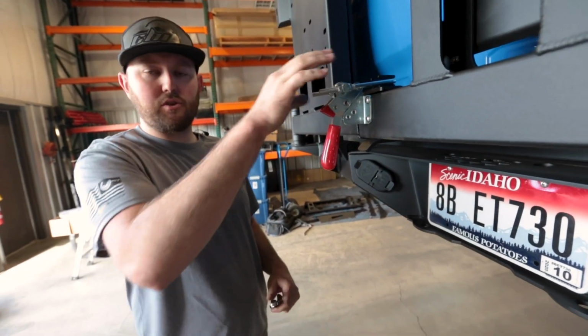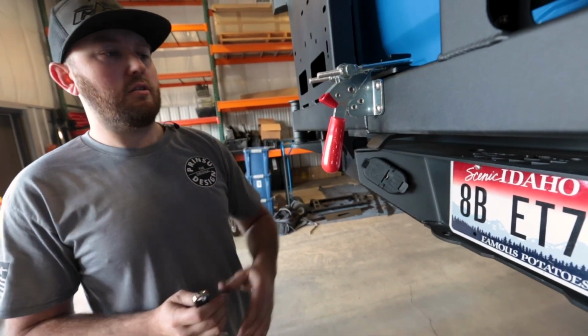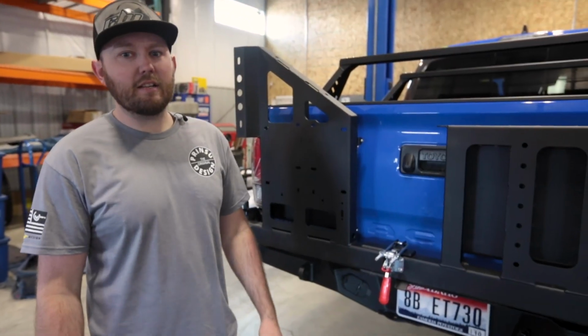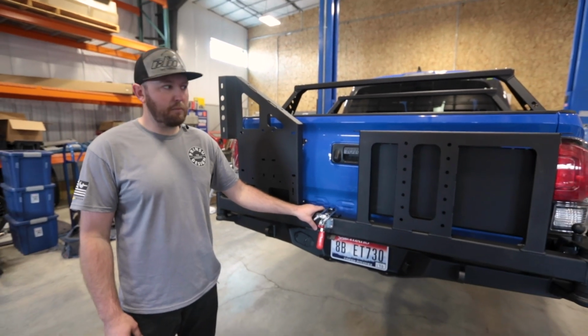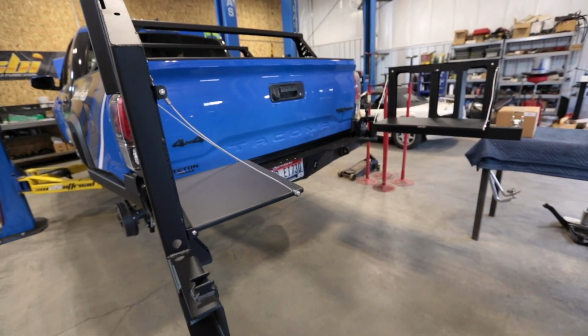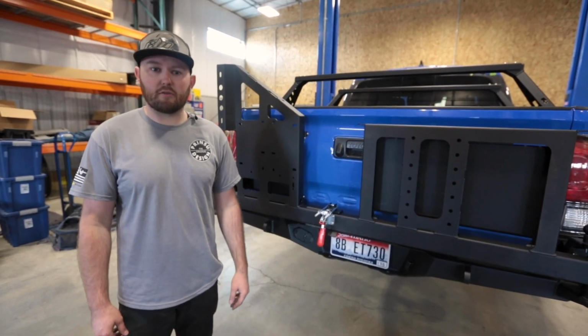And that's all it takes to install that. Now this thing can stretch a little bit over time. All you gotta do is obviously loosen up the lock nuts, tighten it down just a little bit more, and you should be good to go. All right, so that takes care of the installation of our T3 high clearance rear bumper with dual swing arms. If you have any questions or concerns, you can give us a call here at CBI Offroad. And for any of the other accessories, you can refer to our other videos for our swing arms.